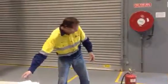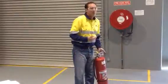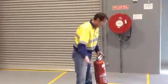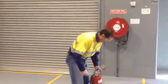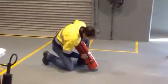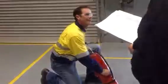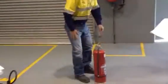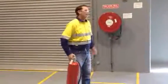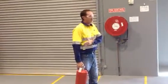Now, by me taking it off, as I just said, how much do you reckon this should weigh? Oh, a bit more, about 12 and a half, okay? 9 kilos net. Yeah, okay, so there's 9 litres of water in there, okay? Gross mass, and this is why, again, when we come to it, come around. Overall mass fire extinguisher, 13 kilos. Alright, but to me, straight away, at least, as I've taken that off, does that feel at least like 9 kilos? And the answer is yeah, it feels heavier. Cool. I don't even have to worry about the scales at this stage.